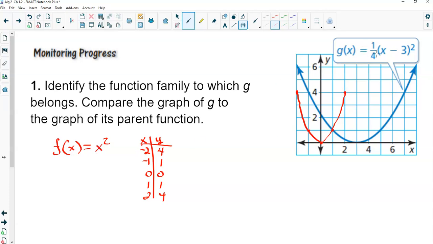Now notice the two things that change in the equation. Notice the graph of G equals a quarter of x minus 3 squared. So that 3 units to the right must be this number right here, -3. And that getting wider must be the factor right over here, 1/4. Now I wonder why it got wider, right? This is a smaller number. But we'll see that as we move along.